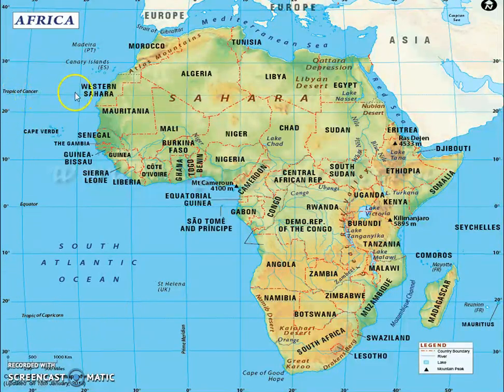And I can also see the Tropic of Cancer. So far we have learned about Asia. We know that in Asia you have the equator and Tropic of Cancer, but in Africa you have all three lines: equator, Cancer and Capricorn. So you can say that most part of Africa, a bigger portion of Africa, is in the torrid zone. That is, it would be receiving the maximum amount of heat. And as you move to the northern side of Cancer and the southern side of Capricorn, you enter the subtropical zone, that is the temperate zone. And here, in South Africa as well, you have the temperate zone.